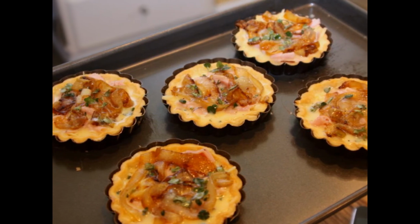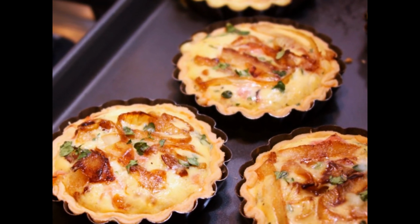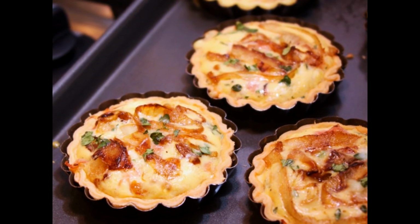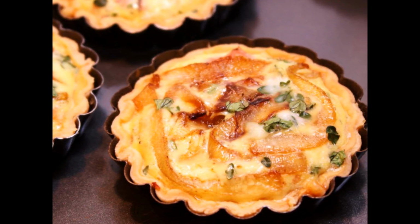All right, we're going to bake these at 350 degrees for 20 to 25 minutes. At this point, I'm going to insert a clean knife right into the center, and when it comes out clean, I'll know it's ready. You don't want too much color on the eggs, and brown eggs are just kind of yucky. So when it comes out clean, they're ready.